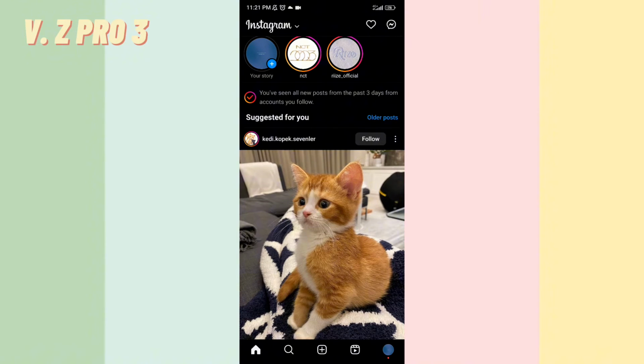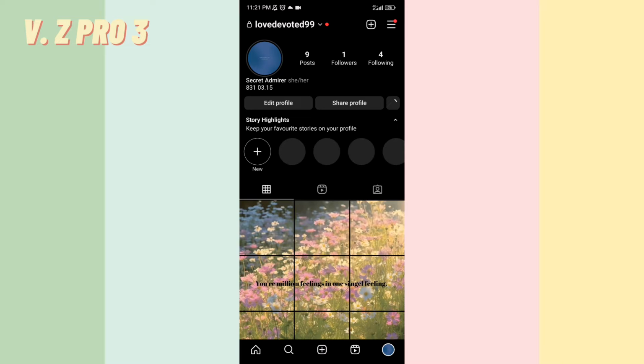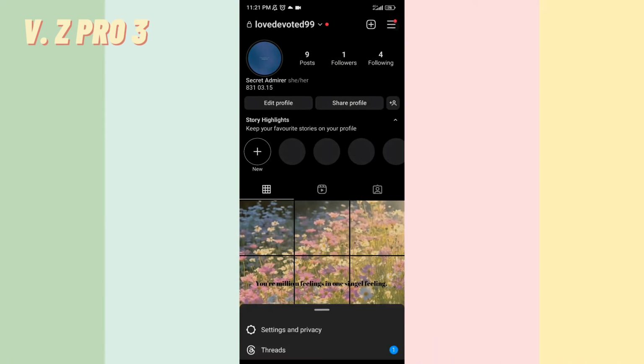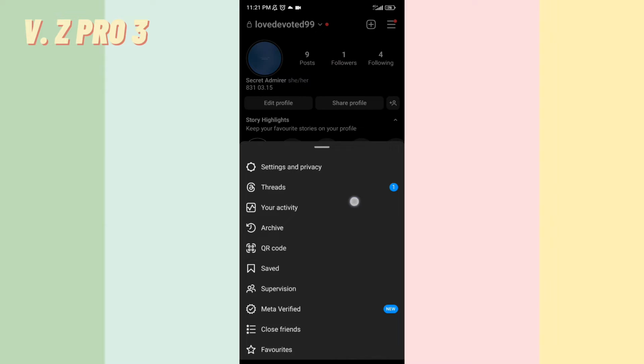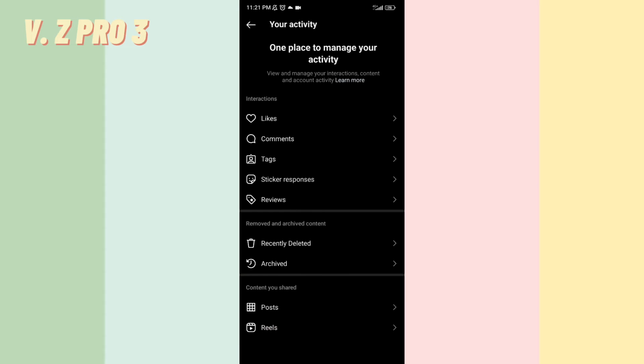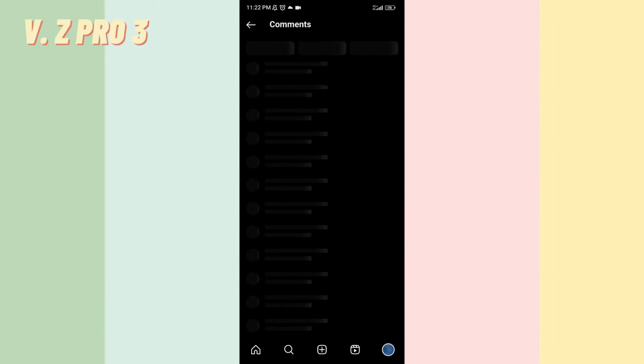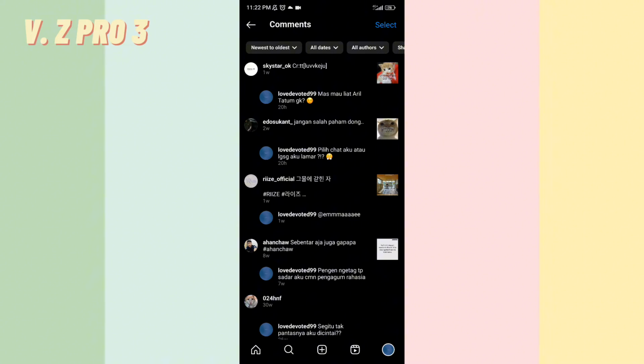You can tap on your profile, tap on the upper right corner, the three lines over here, tap on your activity, tap on comments. Now you can choose the comment that you want to delete.